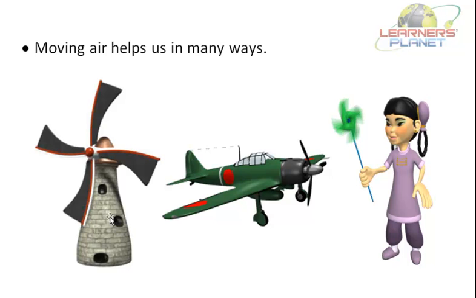Now you know that air is present all around us, and air is also present in things which seem to be empty. And this can be proved by a very simple activity. I would like to discuss a very simple activity, that even an empty thing seems to have nothing in it, but still there is air.